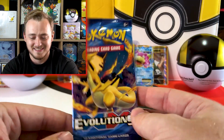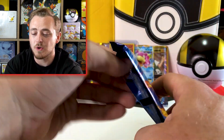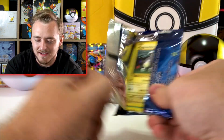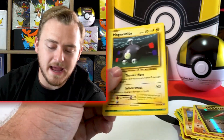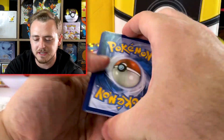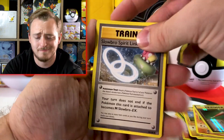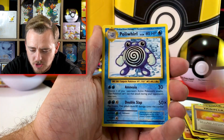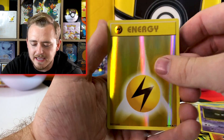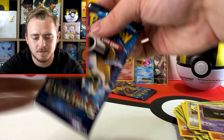Let's put them right there by Charizard. We got three packs left. Let's see if we can top it off with a Venusaur or the reverse holo Charizard — that would be insane. The code card spoils it — we don't get anything in this pack, but hey, who cares? We'll speed through it. Trainer, trainer, Poliwhirl, Magnemite, Caterpie, Raticate, Charmander, Gastly, energy, and Arcanine. Hopefully these last ones won't get ruined.